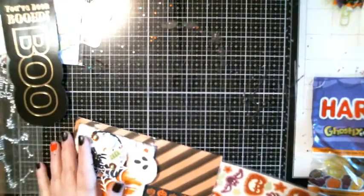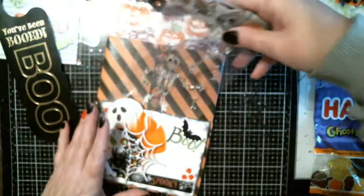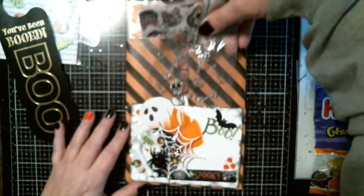Thank you, Shanda. I have loved everything you have created. I'm actually going to leave them out. I'm just going to put the stickers back in, because you know what? I'm going to have a snack. My gummies are gone. Have me a snack. Thank you so much. I have loved this swap, and I hope she has enjoyed what I sent her.